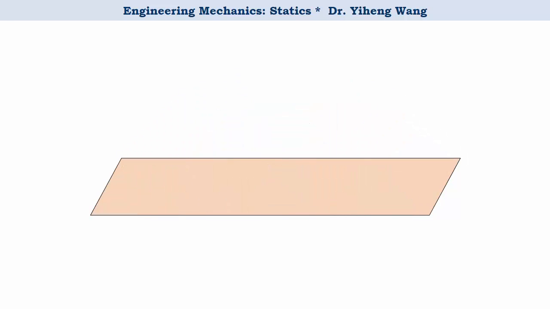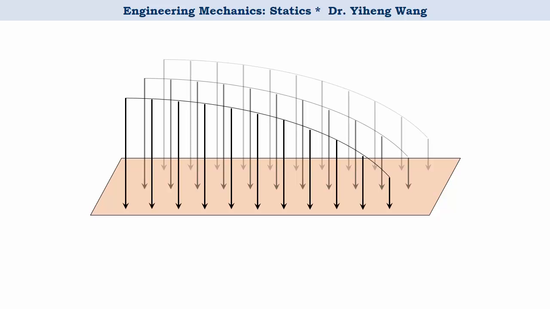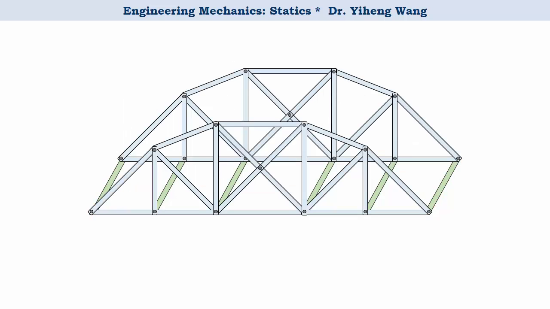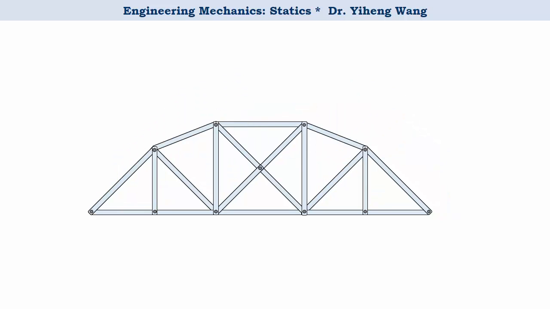So on this deck, let's say we have an arbitrary loading, which is likely a distributed load. And because the deck is built on top of the floor beams, this distributed load is now translated onto the floor beams. And because the floor beams are connected to the joints of the back and front panels, therefore the loading is further translated to the joints and is further supported by the bridge piers.